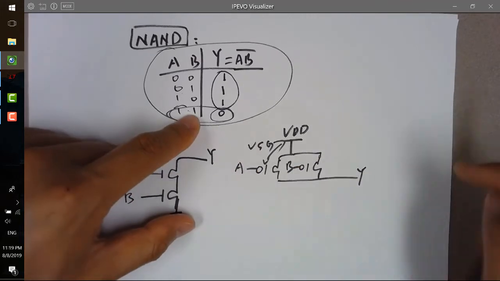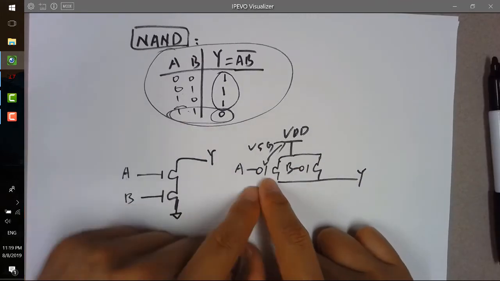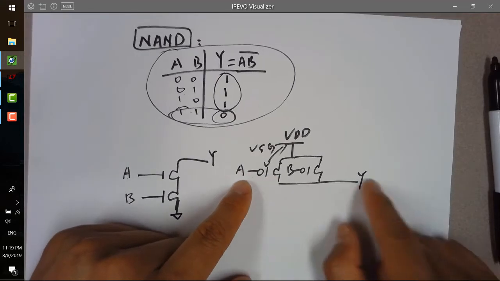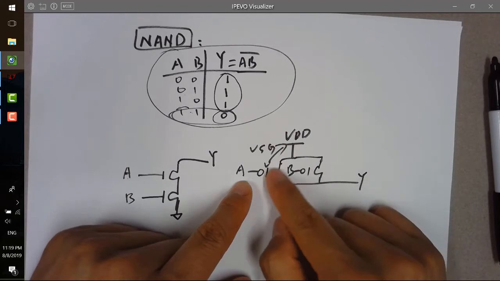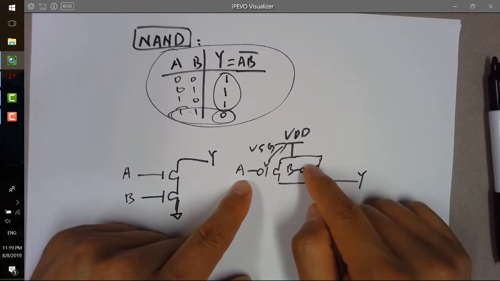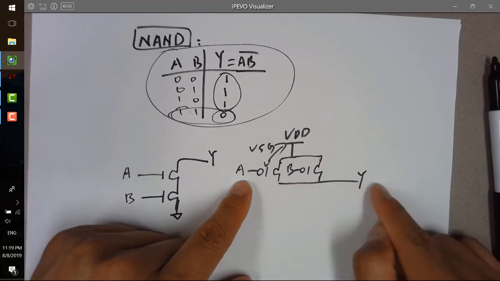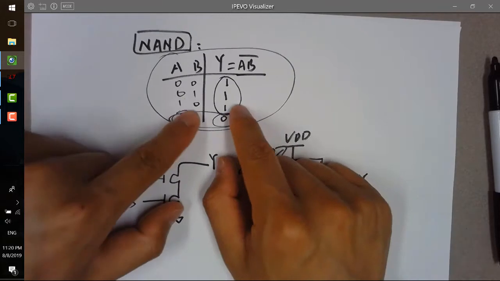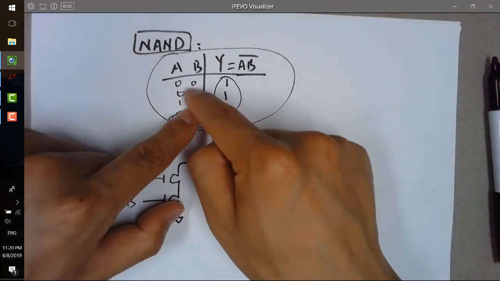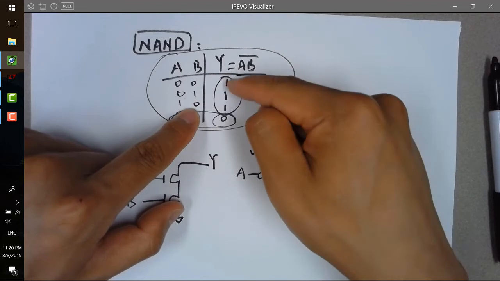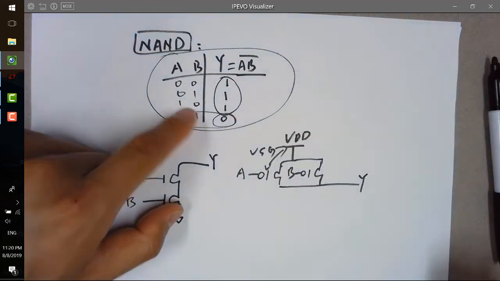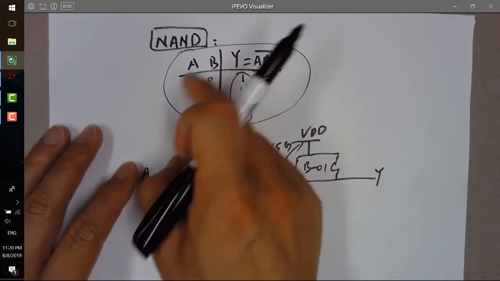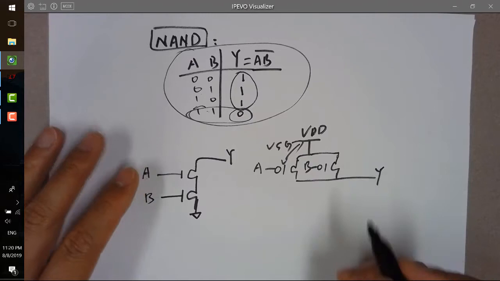The conclusion is you can give a 0 to A, so you can connect the output to logic 1, or you can turn on only the other channel and also connect Y to logic 1, or turn on both. Those are exactly the three input cases, and for all of them you get logic 1 for the output. So if you combine these two parts together, you can implement the full logic in the truth table.